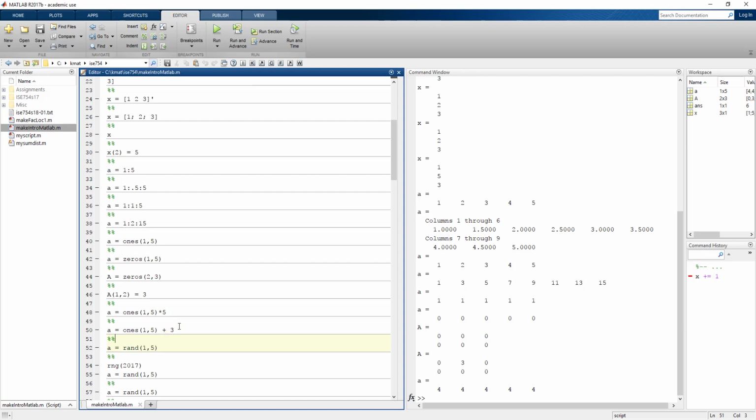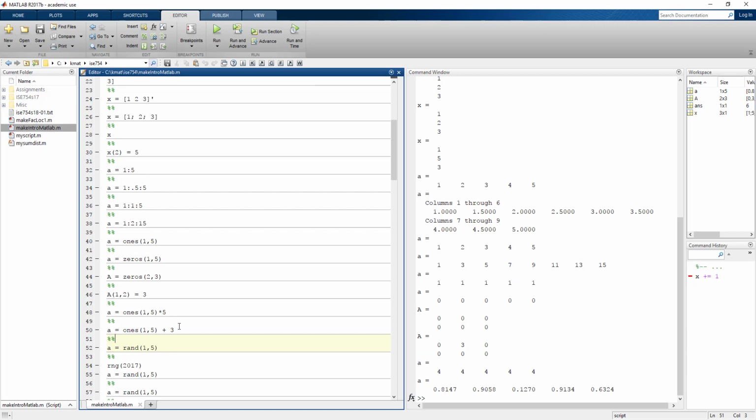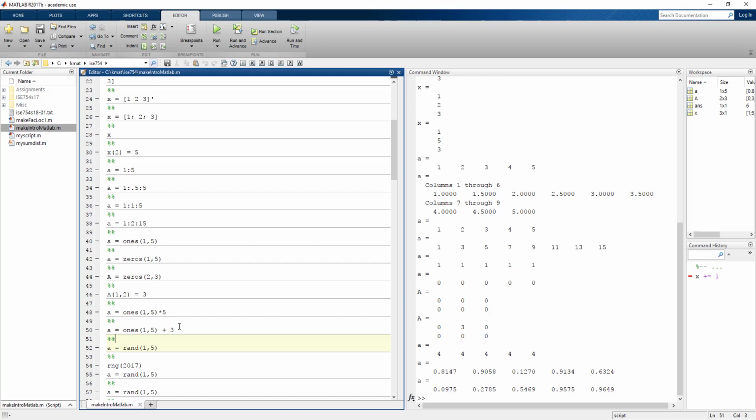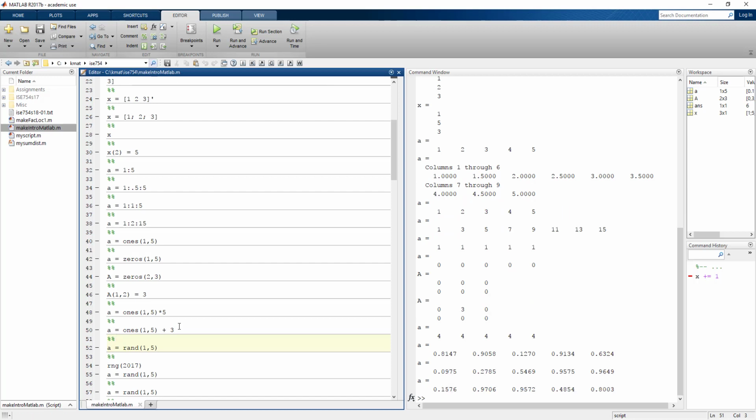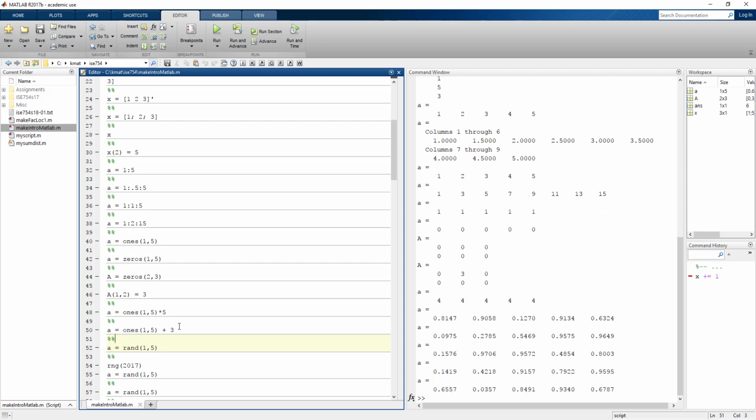Okay. I can also generate an array of random numbers. And in this case, the random numbers are between 0 and 1. And if I execute it a second time, so I'm in the same cell, and I'm going to hit Control Enter, I get a different value. So every time I do that, I get a different set of random values. And this way of constructing arrays is going to be very useful because for a lot of applications, we would like to essentially simulate different random possibilities. So we'll be using this random function to generate array data.